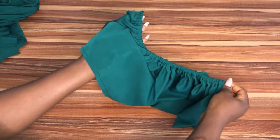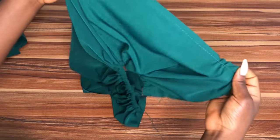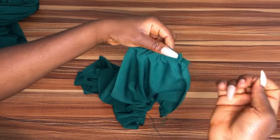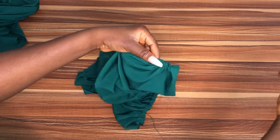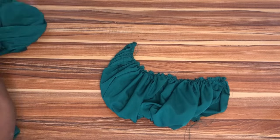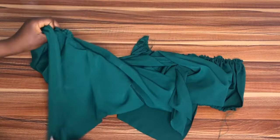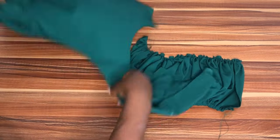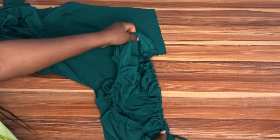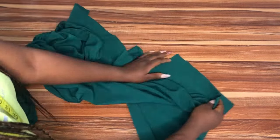This is what it looks like — I've already pulled my elastic and closed it at the other point. I've also run a gathering stitch on the top of the sleeve and pulled it to gather, because I'm making a puff sleeve. So one part has elastic and the other part is gathered. I'm going to go ahead and attach it to the bodice — as you can see I've already done one side, attached it and closed the side. Now it's time to do the other sleeve and attach it to the armhole of my blouse, then close the sides.